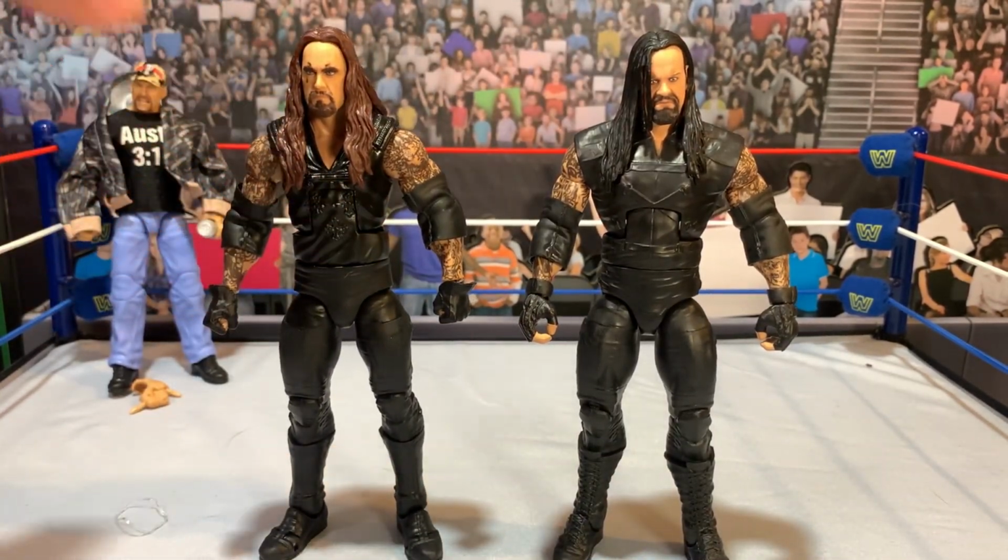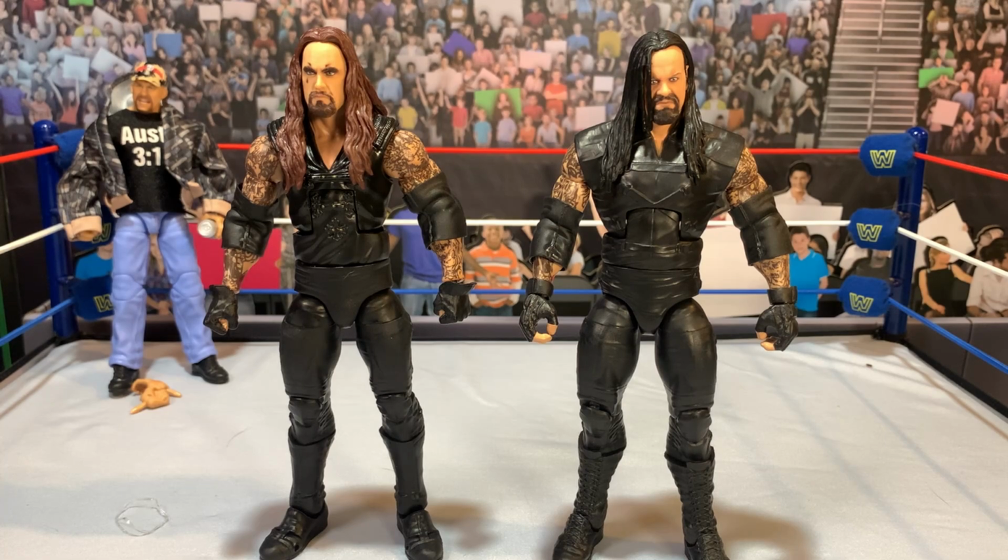I did order the new From the Vault, is that what they're called? Ringside collectibles, that Ringside line that's going to have a bunch of old figures being re-released. I did pick up that Undertaker with the bat wings. I've wanted that for a long time. I was pumped to get that one in my collection. That's a good new generation Undertaker.